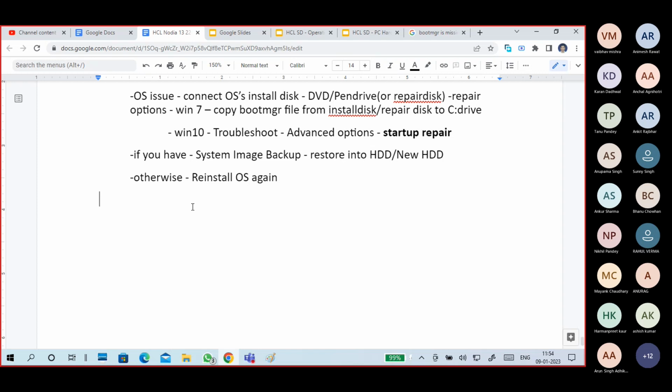No. Just as you attach an external hard drive or DVD, if you want to take a system image backup, you either need an external DVD writer if you want to store on DVDs, or you can easily store it on an external hard disk, like 1 TB or 2 TB.